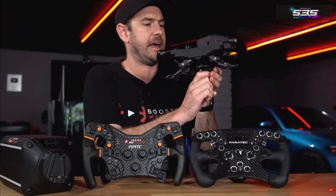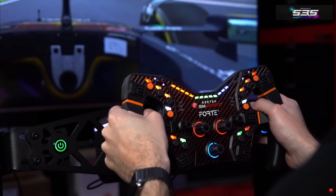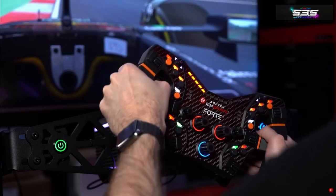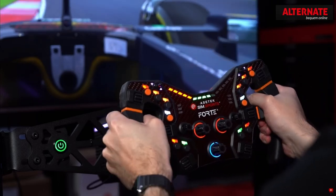Now, obviously you expect that for the price difference, but what I can tell you is that from an actual usage perspective, this wheel actually falls closer in the driving experience to the Cube Controls wheel than what we get with the Fanatec wheel.